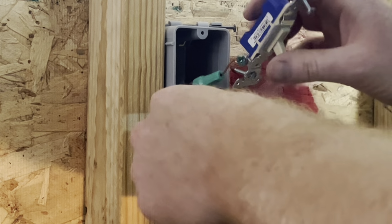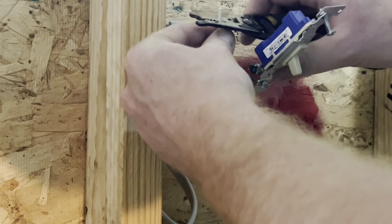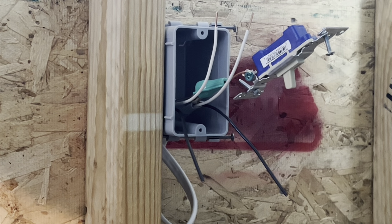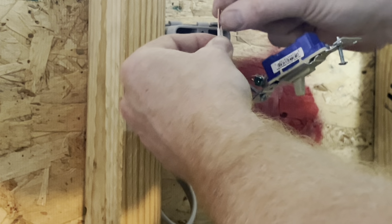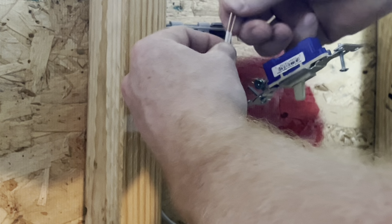Now, with the ground wire done, I'm going to do the whites next. Like I said, it's just a personal preference for me. I like to do the whites. And basically, the whites, we're just going to get wire nutted, strip back, I don't know, 1/2 inch or so. Let me strip that one back just a little bit. And then once you get the whites stripped back, you can use what they call a Wago lever nut too.